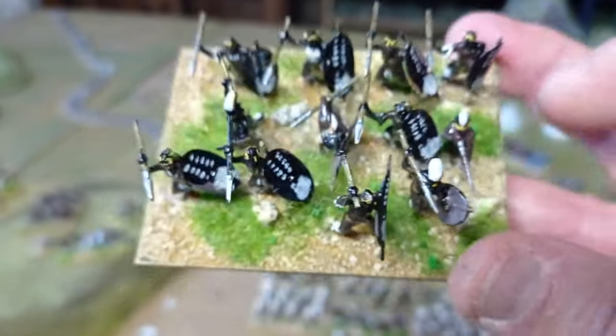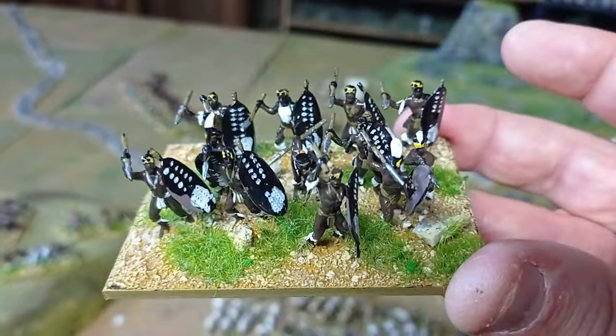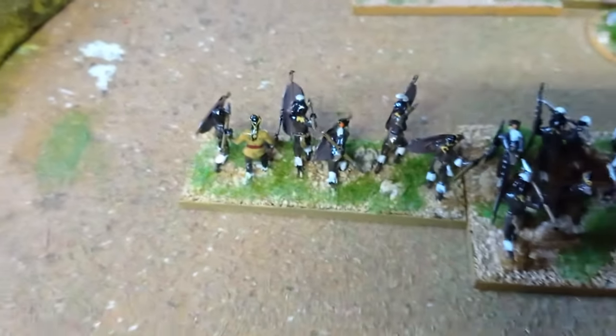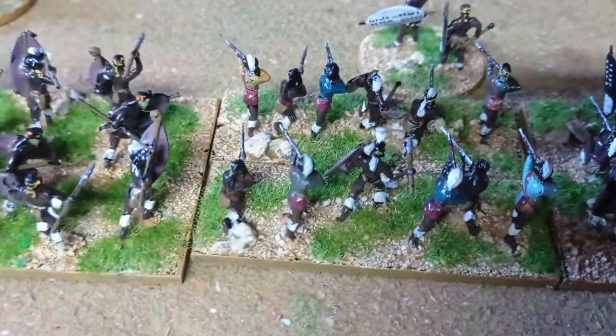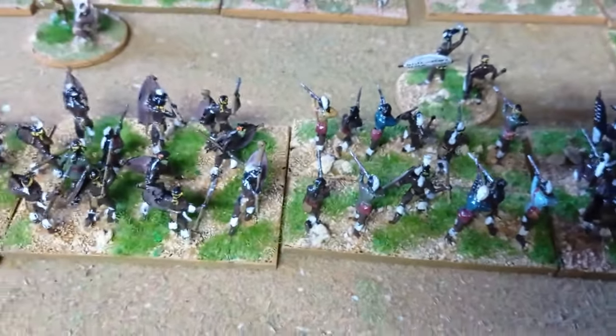So everything is based for the Age of Empires version 2. So 12 figures to each of the large bases. And you can see here, for instance, a full Ibuto. So 1, 2, 3, 4 large bases. And then the smaller bases, 1 and 2 of the skirmishers, which can be coupled to make a big base. And the skirmishers armed with some old rifles or even some captured Martini Henrys, and even some old muskets.